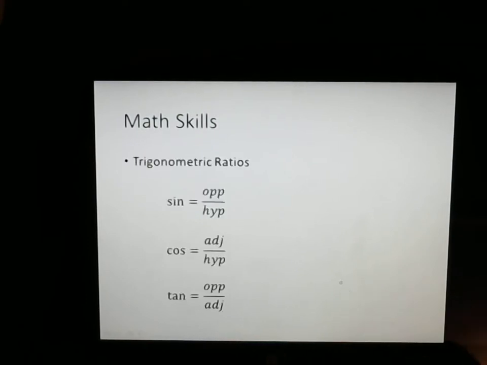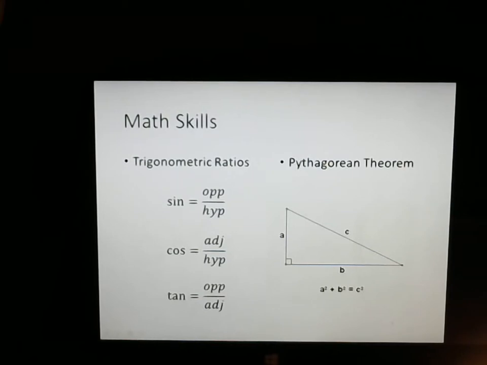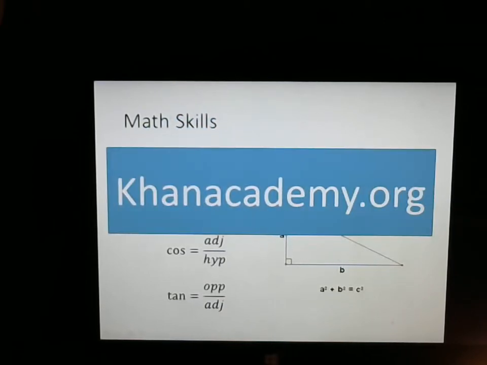Let's have a look at some math skills. There are some important math skills you do need now on top of the algebra that we've been revising for, heavily relying on for the last unit. And these are your trig ratios. You need to be able to do your sine, cosine and tangent ratios. And we need to know our Pythagoras theorem. Remember, a squared plus b squared is c squared. A and b have to be the two short sides at right angles to each other, and c is the hypotenuse. Now, if you are having any sort of issue with that, I recommend going to the math help room or going to this website, nice and big, write it down, go sign up. You can always come see me as well, but you have to have these skills down pat. If you don't, that's what's going to stop you from getting engaged.